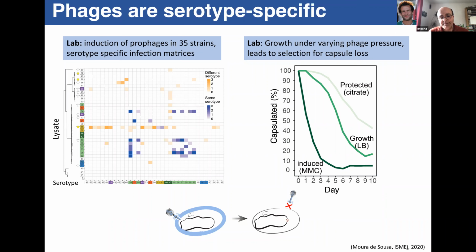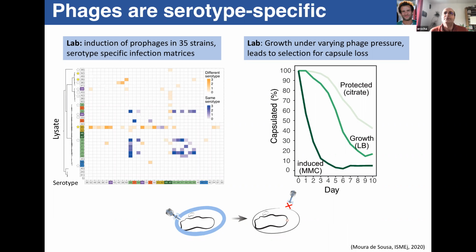So this suggests that somehow the phages recognize the capsule and use it to adsorb to the cell and to infect the cell. This was actually known for a number of phages in Klebsiella. And we decided to do an experimental evolution to understand what was the rate of loss of the capsule when there was strong phage pressure. That is, if the capsule allows the phages to infect the bacteria, and the phages very often kill the bacteria, one would expect that if we put ourselves in a situation where the capsule is not selected for, and we add phages, then the capsule should be lost very quickly.